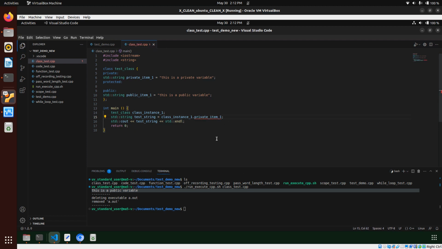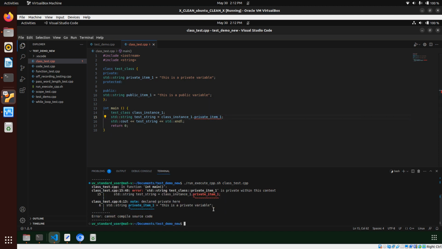And right away, there's an error. This is not going to run, but I'm going to run it anyways. And look, there's an error. So that's the difference between public and private. Things marked as public can be accessed outside of the class. Things marked as private cannot. So then you may be wondering, why would you ever use private? I'll talk about this later on.